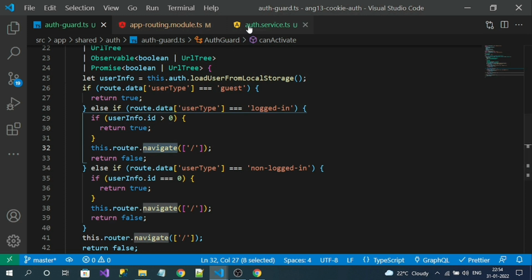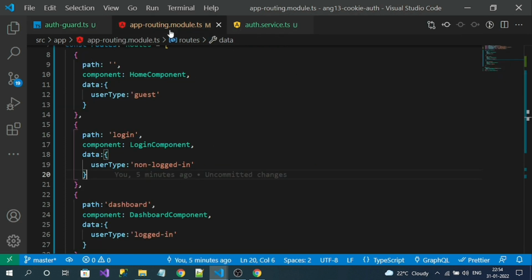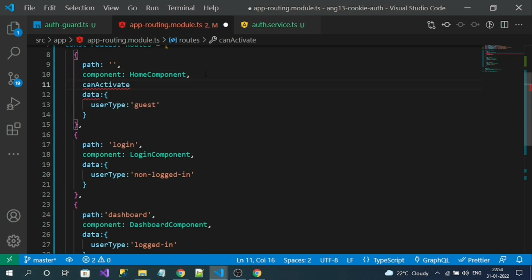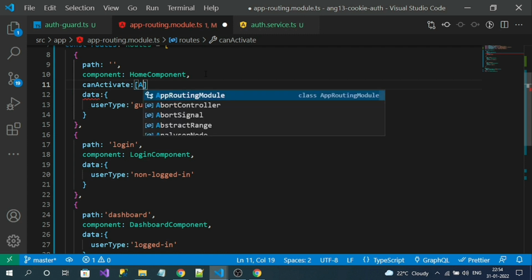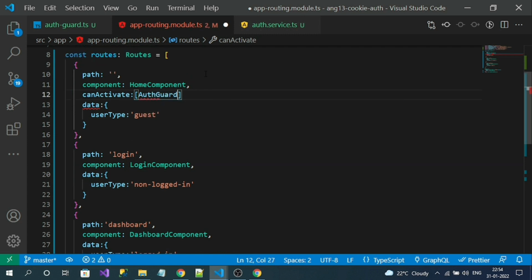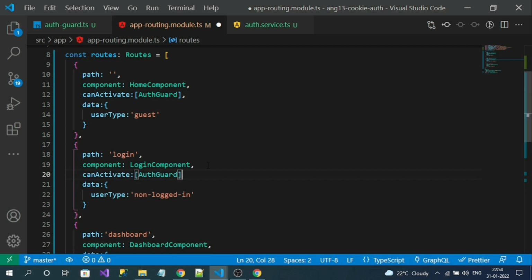Now in the app routing module, we have to define our auth guards. For that, in the canActivate array we can specify our auth guard. We can specify this value for every route.